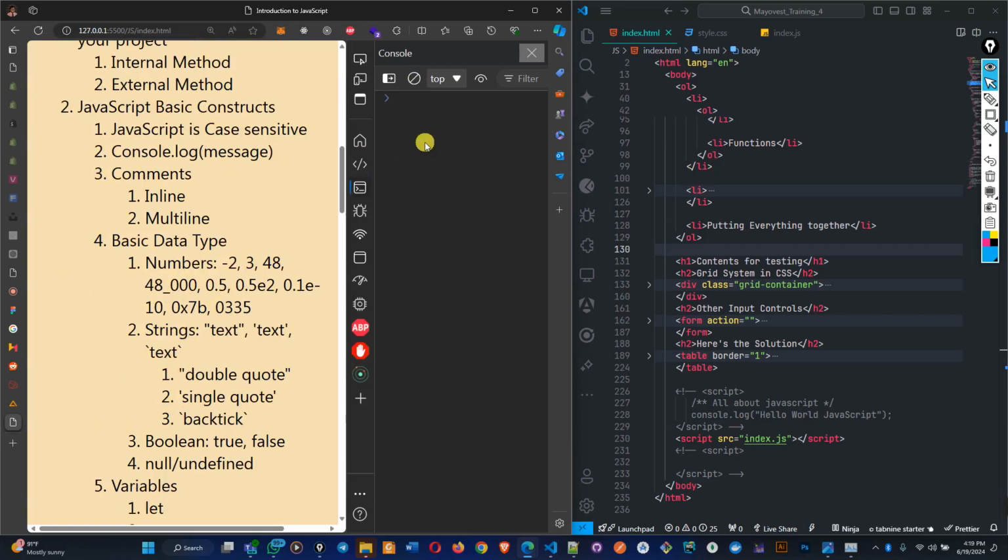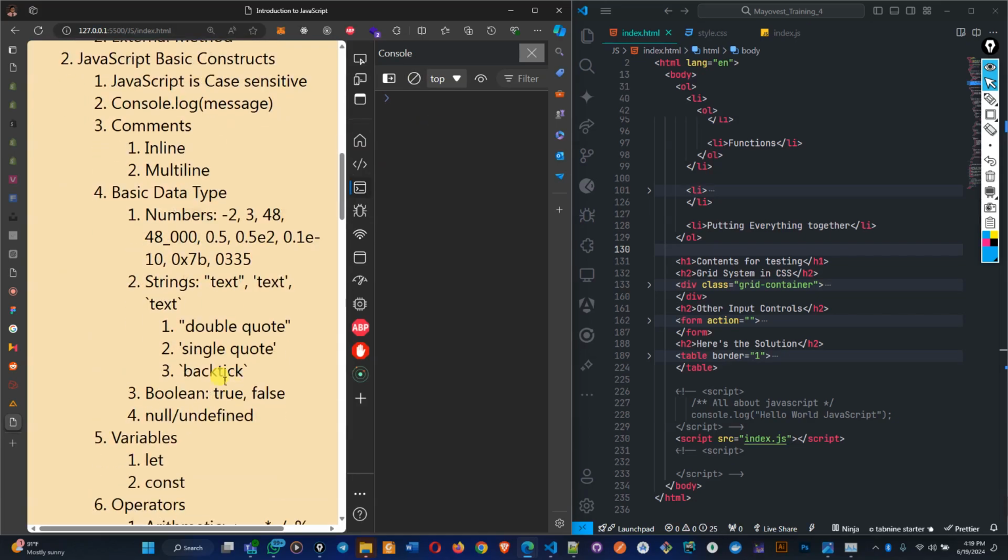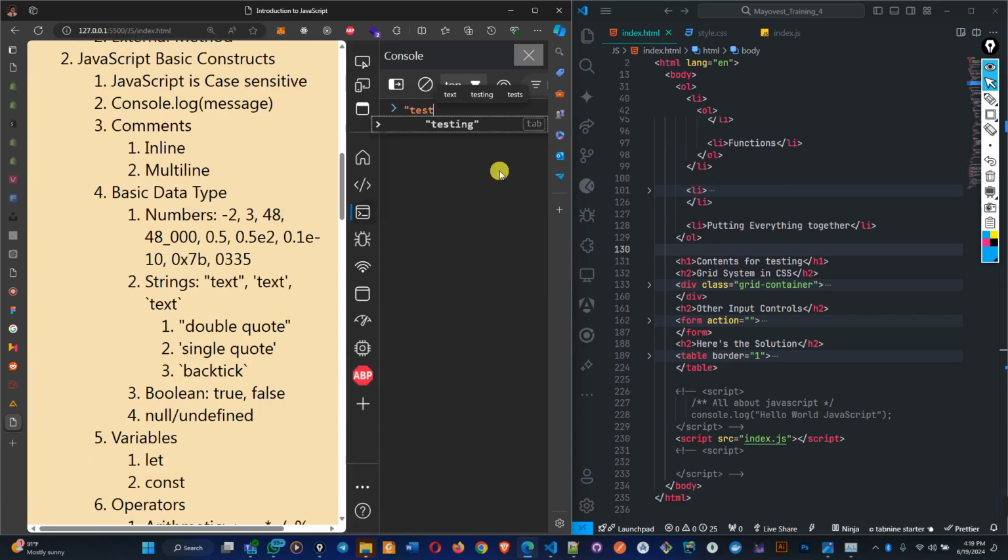When you want to represent any text, it needs to be in a quote, and the quote can either be this double or single, and at the same time you can have it inside this backtick. And what is double quote? You know that one is on your keyboard. So this is a text. So this is text, and at the same time too, I can put it inside a single quote. And if I want, I can put it inside a backtick. And backtick is the key before the key 1 on your keyboard there. So there's a character there that is facing back. And if you type it, it will bring out this backtick. And whatever you type inside this one too, it's still going to give you the same thing.